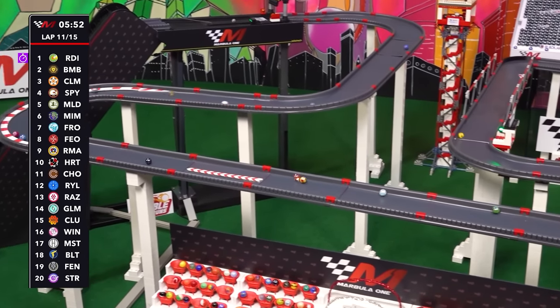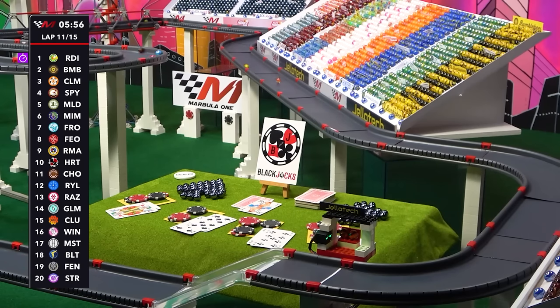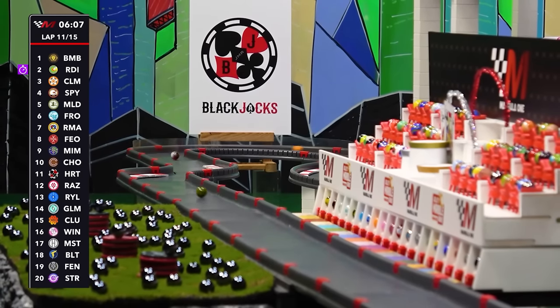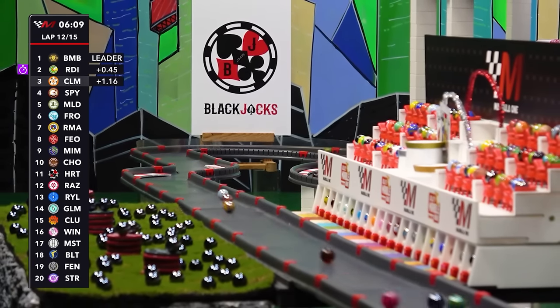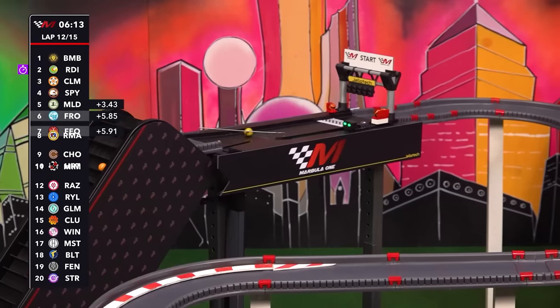Nearing the 6 minute mark of this race. Some marbles starting to look tired at this new track that I think some of them misjudged. Oh, trouble in sector two. Red Eye slows down that short chute, and Bumble takes the lead. Clementon in third, Speedy still back in fourth. The lead is half a second for Bumble.